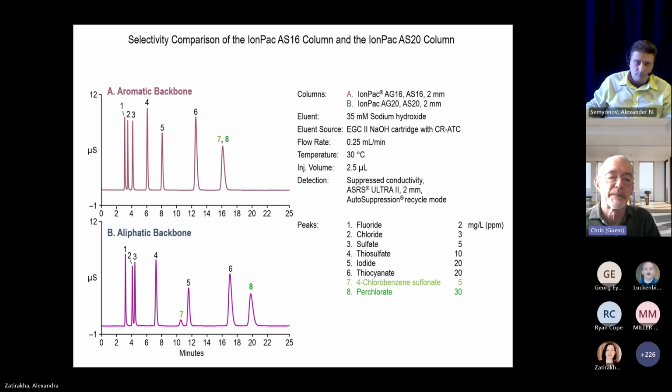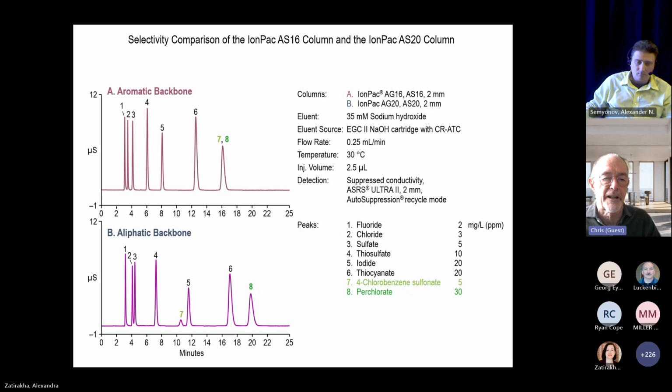Then around the same time, the military was pushing back against the EPA on perchlorate because the primary polluter in the United States of perchlorate was the military, and they were arguing that perchlorate's not so bad for you, and one of the things they tried to do is to argue you can't use the AS16 because they found one waste site where the waste site was contaminated with perchlorate, but it also had parachlorobenzene sulfonate in it, and that erroneously resulted in a higher value for perchlorate than the actual value in this waste site, because the chlorobenzene sulfonate and perchlorate co-elute on the AS16.